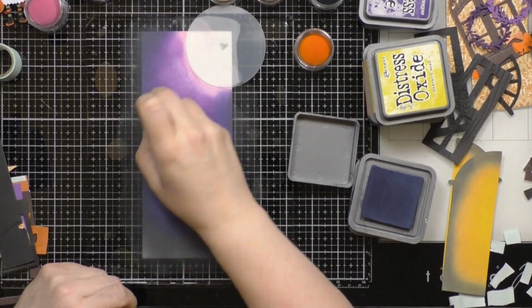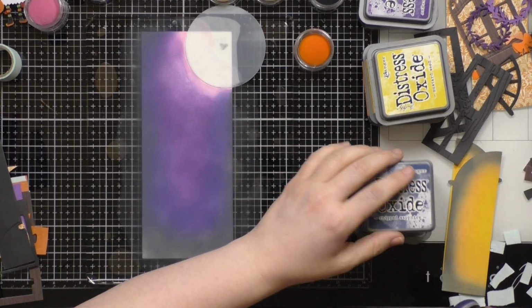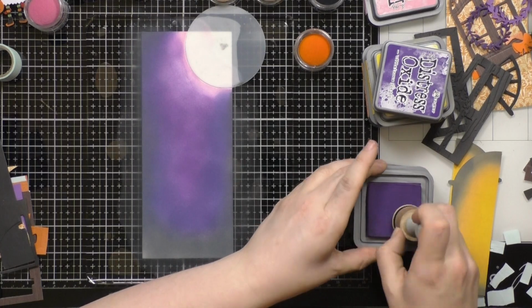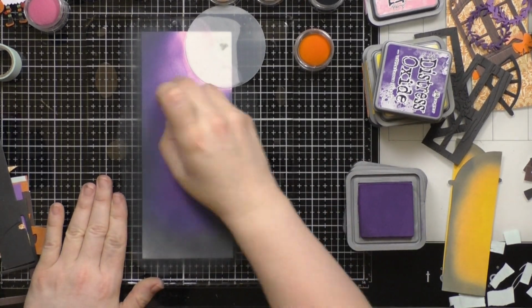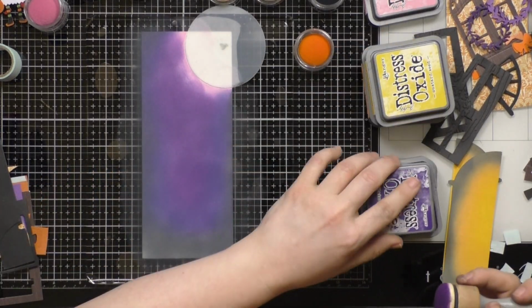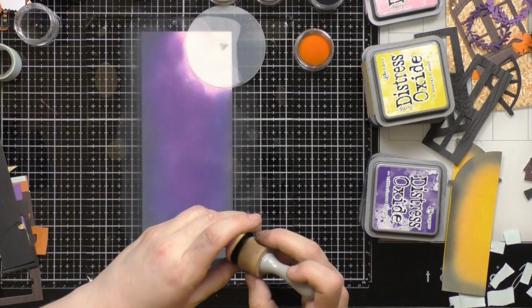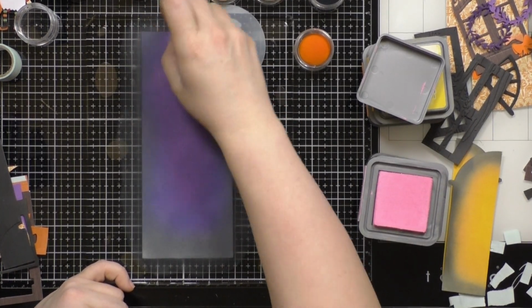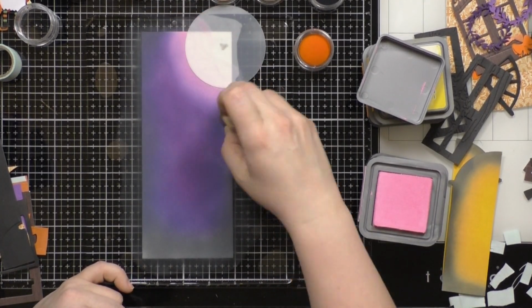If you watch her videos, she does one pass from light to dark ink when she's doing a background like this, and then she does it in reverse from dark to light all over again. And I have tried it and I highly recommend it. It makes everything come out really, really well blended, well saturated. She's totally right.